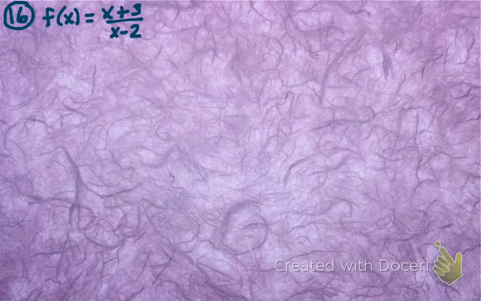Then on number 16, we've got a little more work to do here, but we start off making sure this is 1 to 1. If you need to, you can graph this, but by the end of this chapter, hopefully you won't need to graph it to recognize this as a function that would look just like the inverse function, just kind of slid around the screen a little bit. So this is 1 to 1. Now, if none of that made any sense to you and you're wondering what she is talking about, pause the video, graph this function, and look at it to make sure that you're comfortable with the fact that it passes both the vertical and horizontal line test.